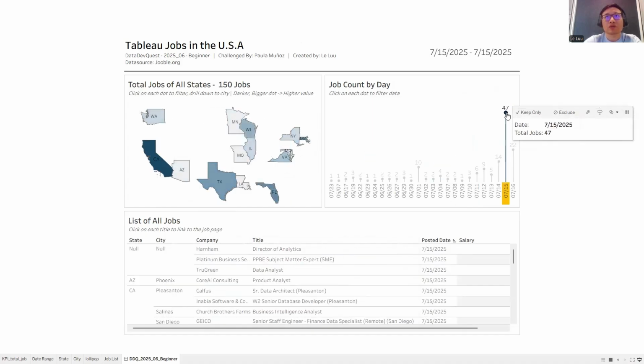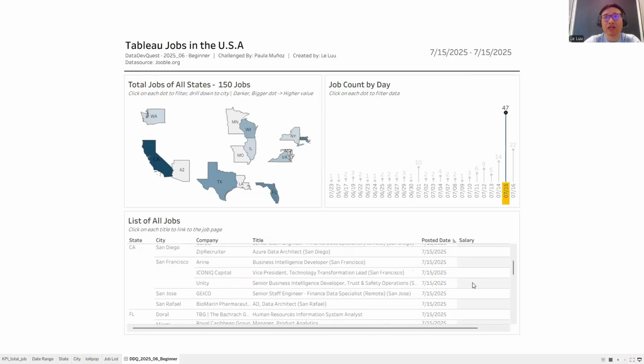You can also click in here to get the jobs that were posted on July 15, and it will show on the state that posted the jobs on this day. From the list of jobs at the bottom, you will see the state, city, company, title, posted date, and the salary.